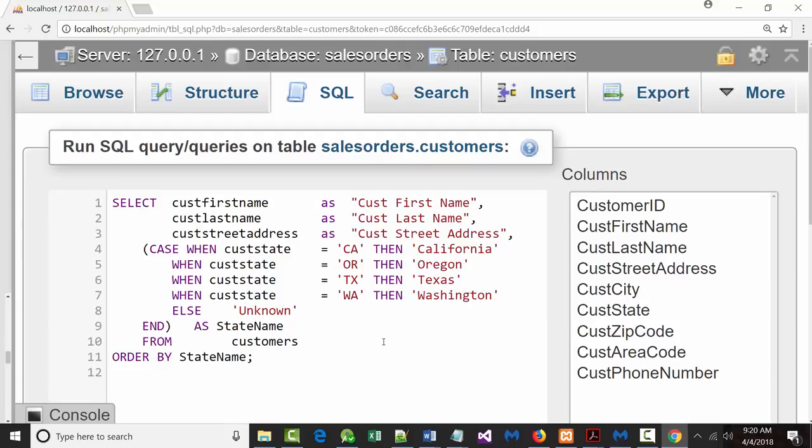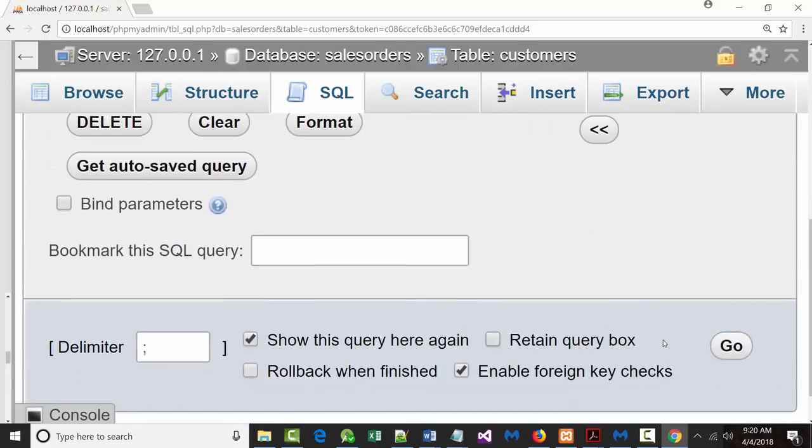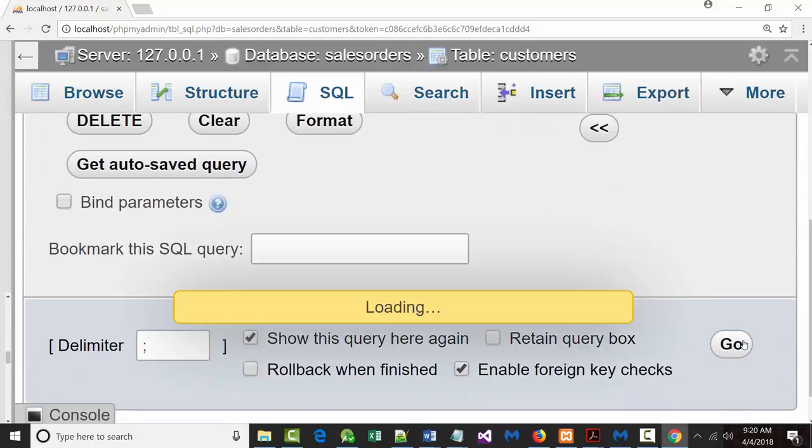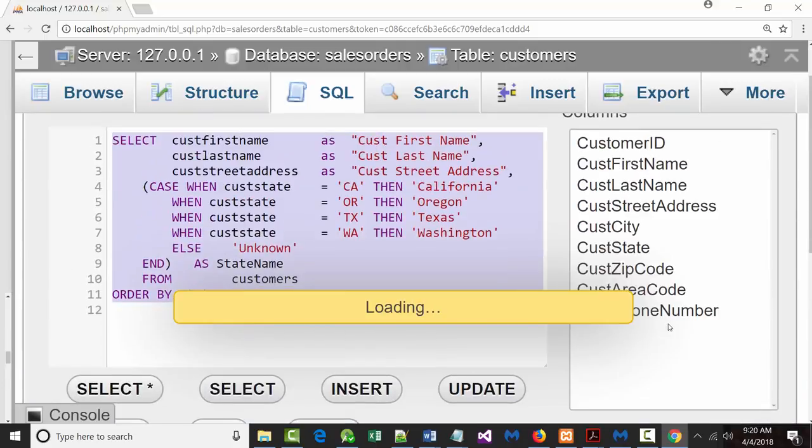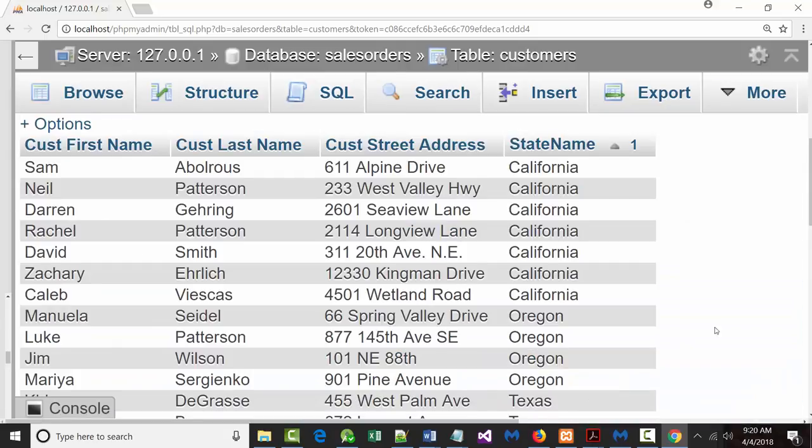So if you just put a left paren before the C in case, and a right paren after the word end, it still works. So you put that in and you run it, boom. There it is.